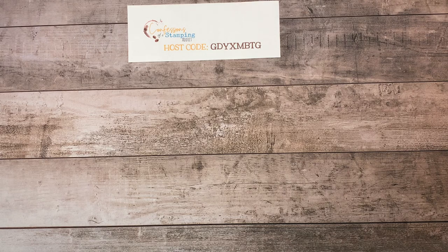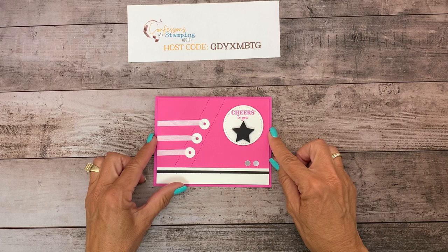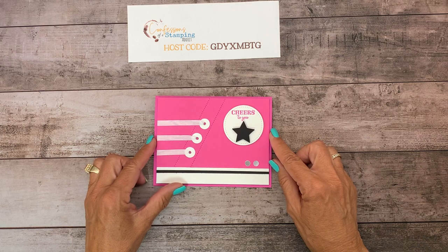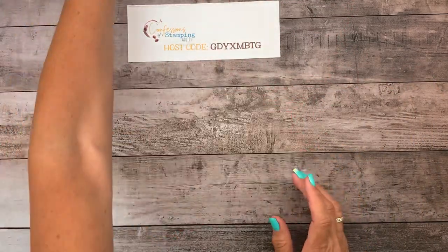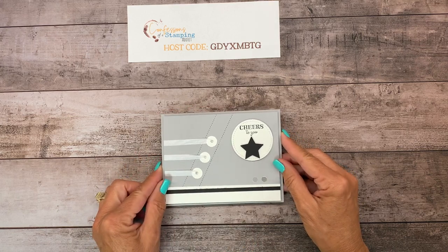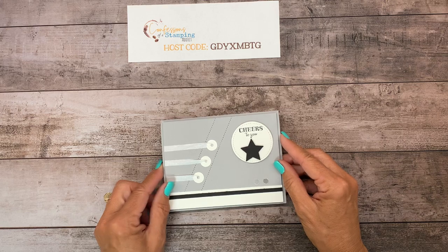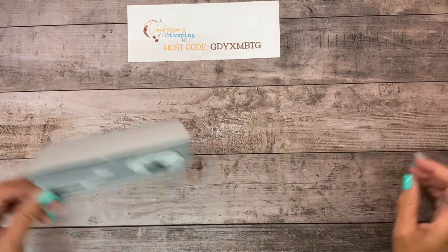How many of you like wearing tennis shoes? Me and themes — I like to make everything coordinate. This is my daughter's birthday card, isn't that cute? This is a remake of one I did years ago when videos weren't really in, so I remade it using current Stampin' Up! product. Here's my old one in red and blue — the classic look — and I even made gray ones. I actually had to Google Converse shoes to see what color the star was. You can really make these shoes any color you want.